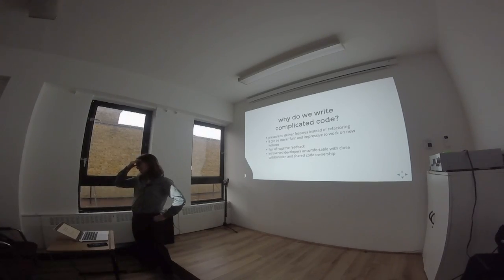And another: is the fear of negative feedback a reason to write complicated code? I think it's the other way around. I'd say one of the root causes of writing complicated code is not spending time on refactoring it and making it simpler. But if you are going to show your code to another developer, you probably don't want to hear negative feedback, so you are going to put your best effort into making it as readable as possible.